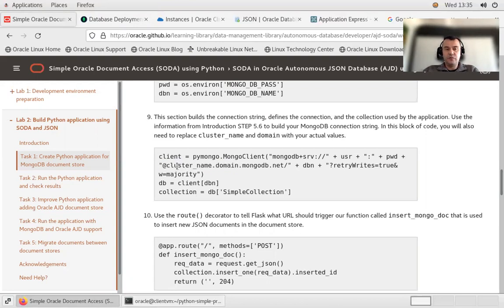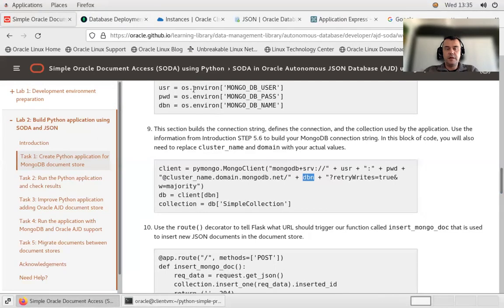So I'm supposed to change cluster name and domain name because these are hard coded. The username, password, and database name are variables, environment variables. I will export these variables to the operating system, and I will collect these variables from the operating system. But the cluster name and the domain name are hard-coded into my connection string.